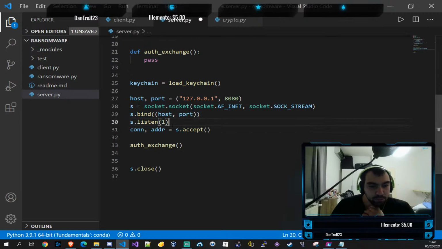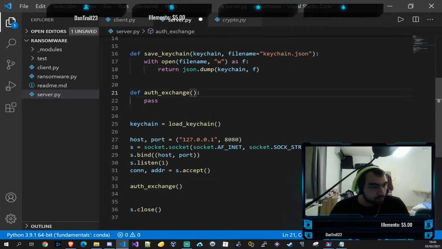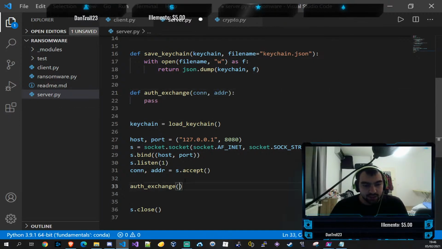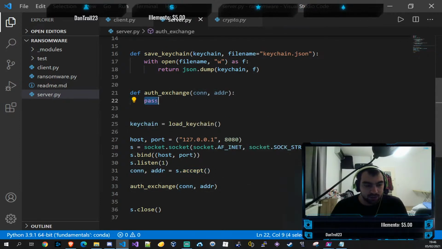So we are doing our socket things. We're accepting the connection. And now we want our auth exchange. And here's where we're going to save our keys. So connection and addr are going to be passed into here, so we can handle send and receive from these connections.